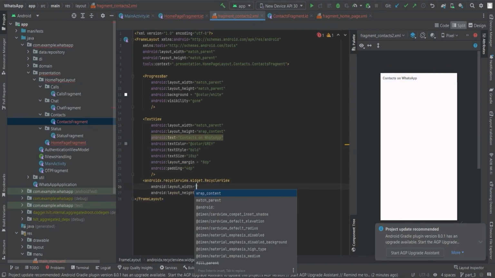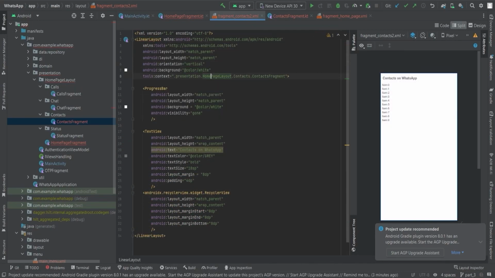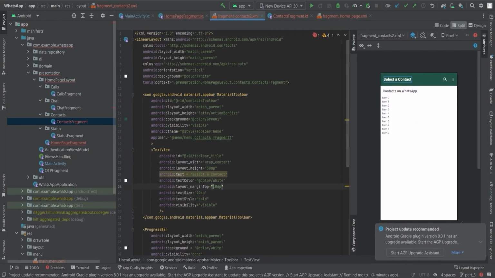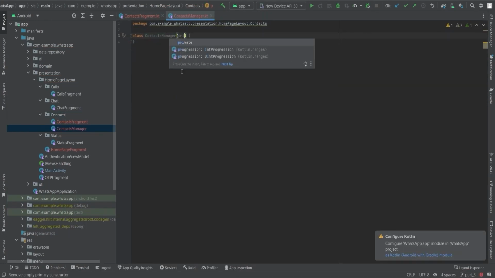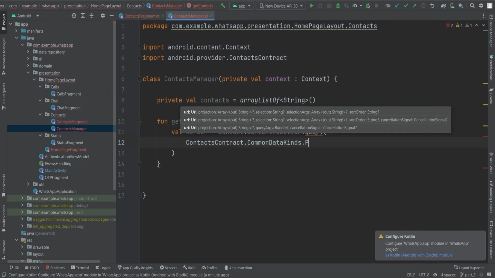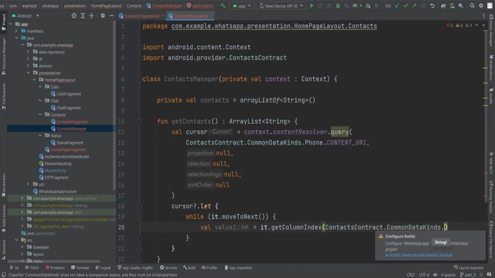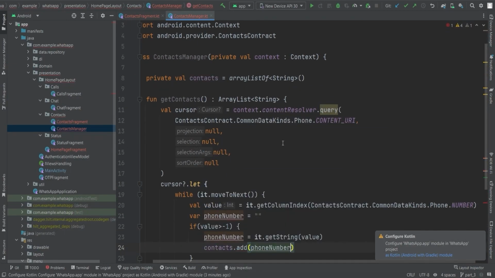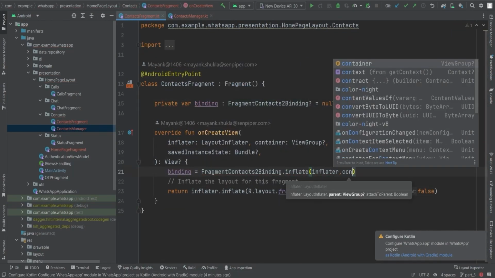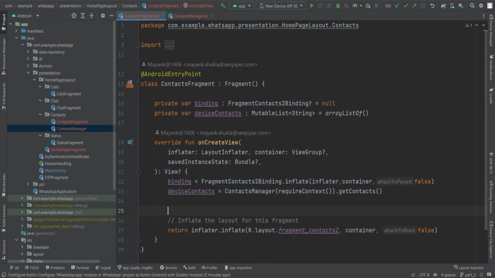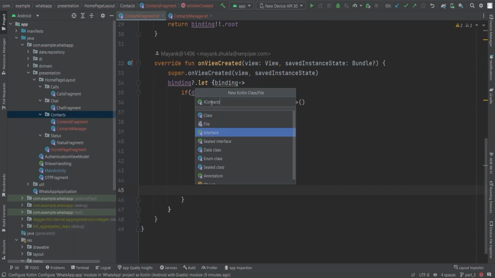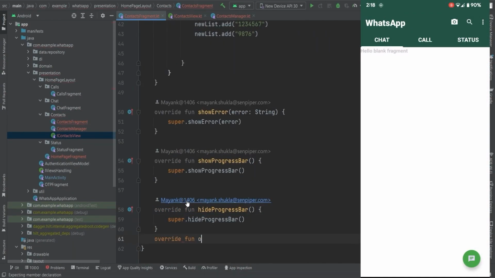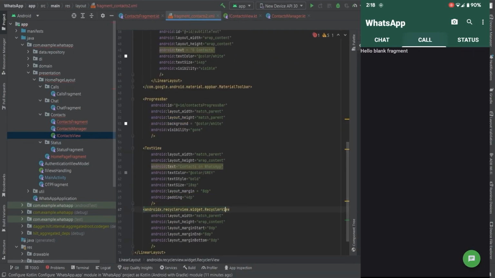Next, we will dive into the exciting world of context integration. With just a single click on the Fab action button located at the bottom of the screen, we will unveil the context of WhatsApp users. We will guide you through the whole process of requesting the necessary permission and accessing the device context list, and then you will learn how to leverage the powerful recycler view and adapter pattern to dynamically display the retrieved context complete with their names, profile pictures and status information.